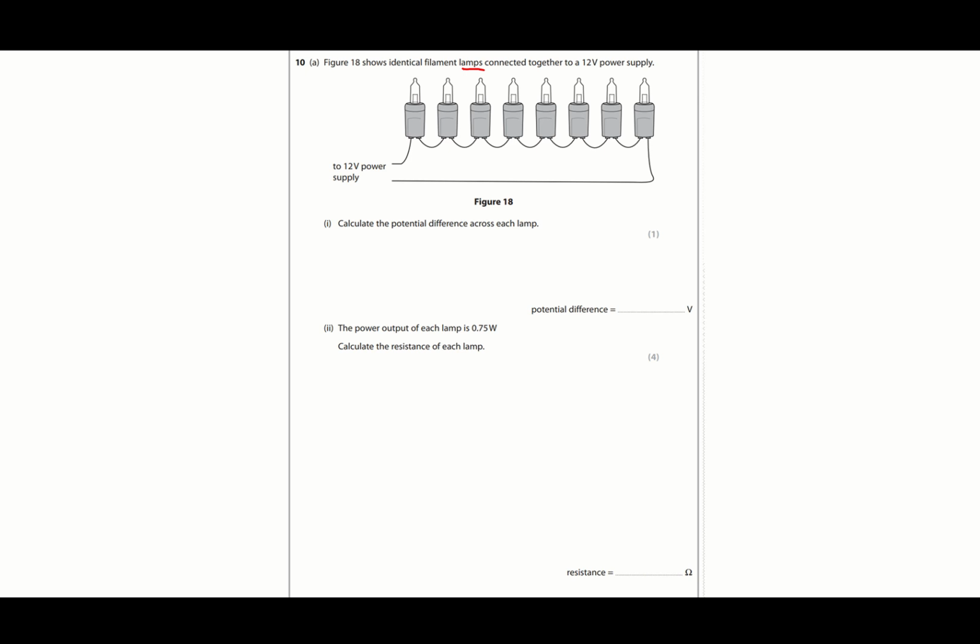Okay, last question. I've got identical lamps and we can see that they're connected in series. It tells us we're going to put 12 volts in. And we know that that 12 volts, assuming they all have, and that's why it's got the word identical lamps, which means that they have identical resistance. That's why they've had to put that into the question. It says, what's going to happen?